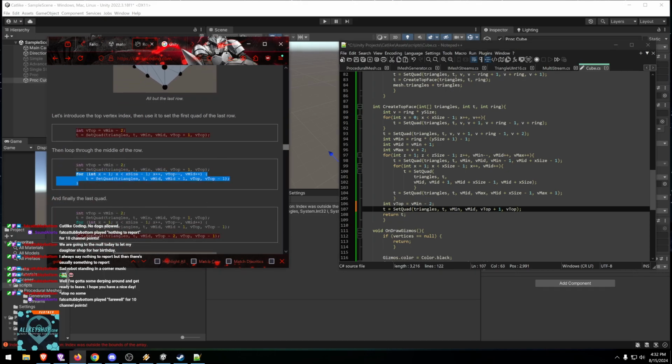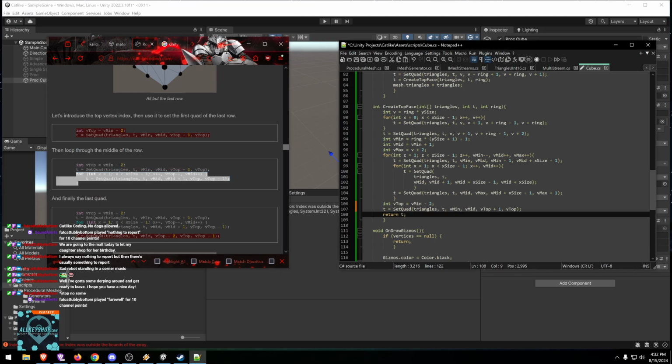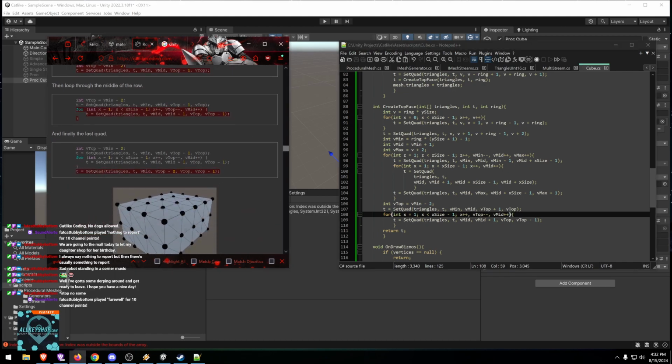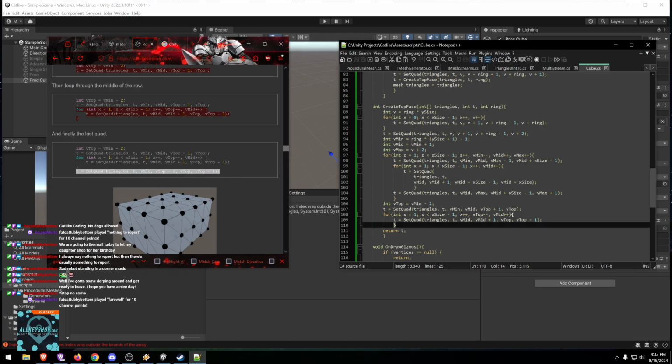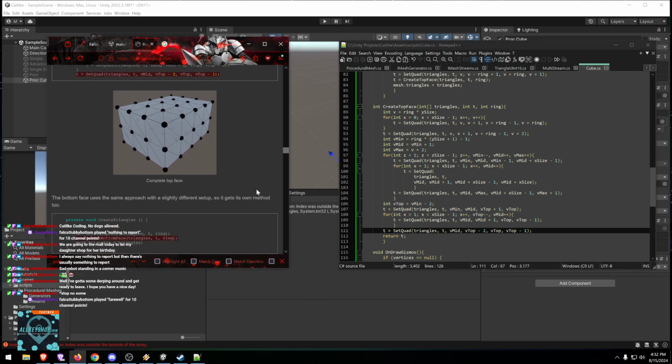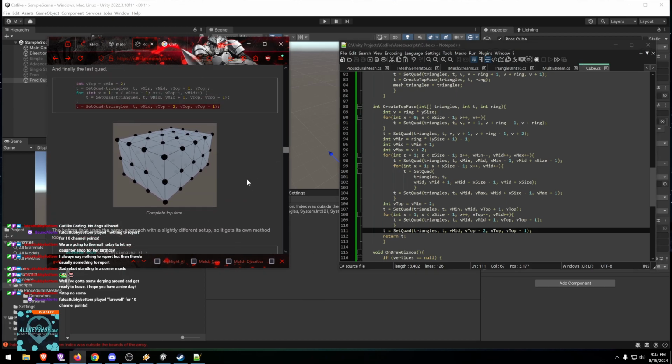Then loop through the middle of the row. This is never going to work, because I don't know what I'm doing now. And finally the last. Complete top face.